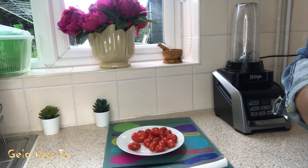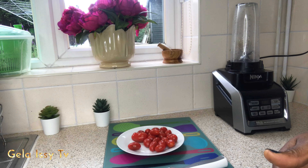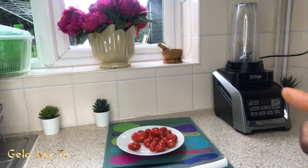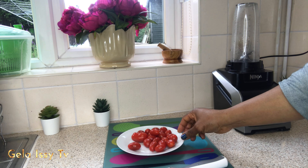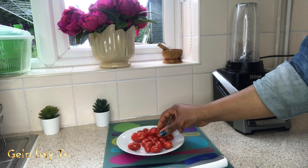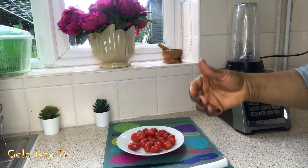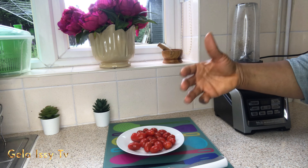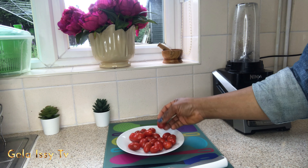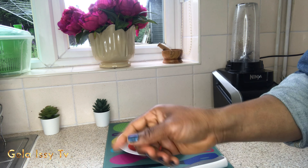First of all, you're going to need tomato. Research has it that tomato may help to protect against skin cancer, helps to reduce the risk of sunburns, promotes wound healing, helps with skin inflammation, and even helps to stimulate collagen production. It helps to remove dead skin cells and fight cellular damage — it's loaded with anti-aging properties.